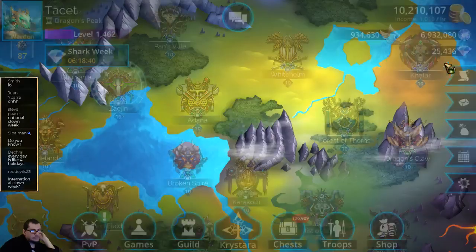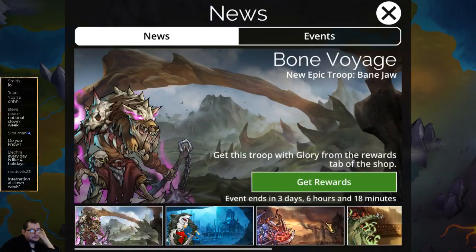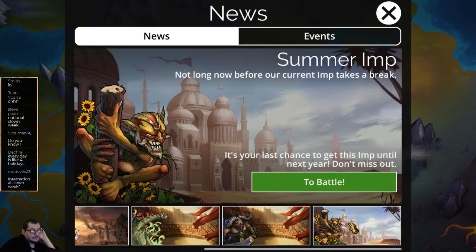This page over here. But yeah, there should be something soon saying exactly that, that Summer Imp is about to leave. Hey, look, they have the exact thing. Not long now before our current Imp takes a break. And it's your chance to get the Imp until next year. Don't miss out. Actually, you can still get it in Soulforge, as well as from Legendary Tasks, even if it's not the season. So they're a lot easier to get than they used to be.